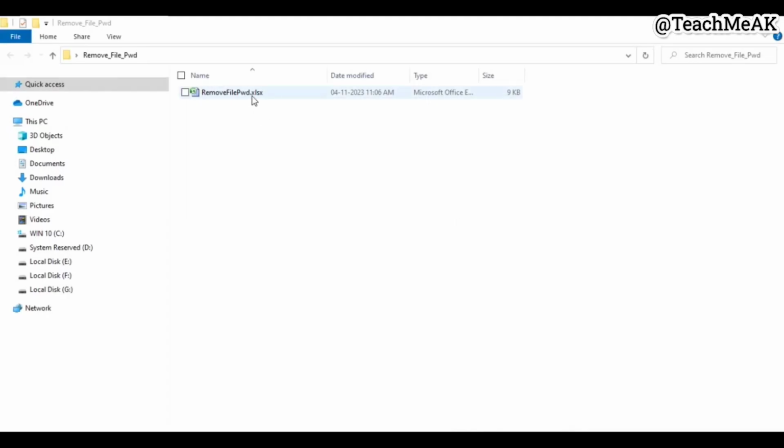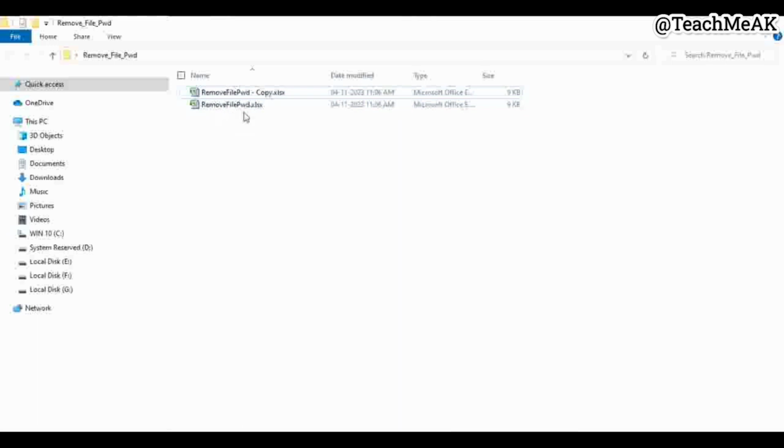Right. This is one of my files which is password protected. In this video, I will show you how to recover the forgotten password so that you will be able to edit the Excel sheet right from the beginning. Please do follow the steps until the end of the video so that it will help you to remove your forgotten password. Just be careful, before you modify any of your Excel sheets, to take a backup of the file so that you will have the original file for safer purposes.